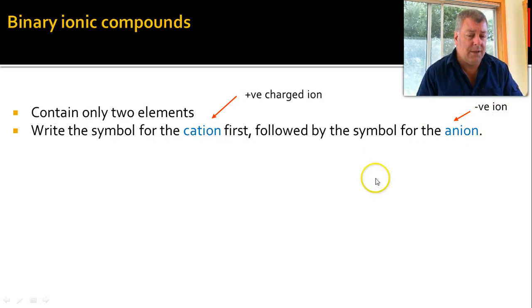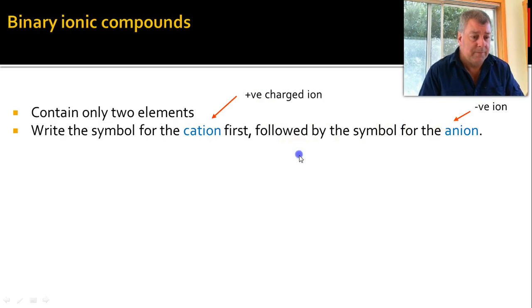Sometimes when I make little mistakes like this, I just carry on. Hopefully I correct myself, because sometimes it's just not worthwhile making a whole new video for a little mistake. So hopefully we understand that a cation is the positive ion and an anion is the negative ion. Now they're terms that we use occasionally. More often we just say the negative ion and then the positive ion.